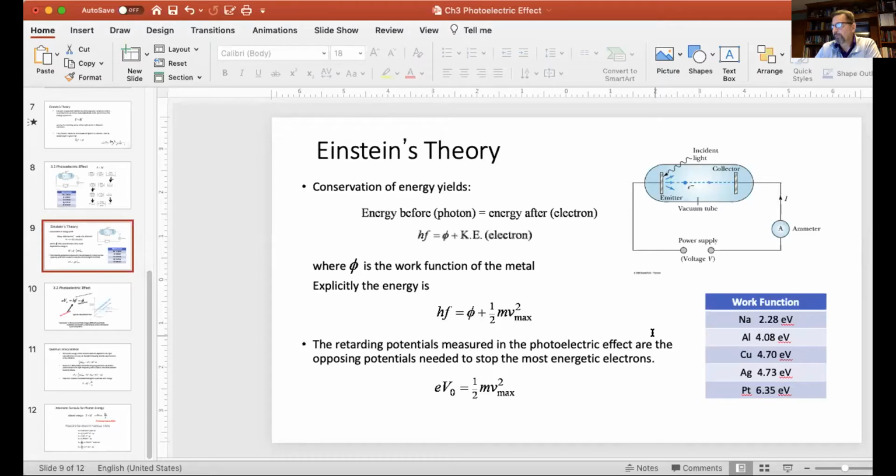And the only way I know that they were able to measure that kinetic energy was to run a back electromotive force, a backwards voltage that pushed the electrons back. When they had the voltage just right, so that they stopped electrons from getting through, that meant the potential energy, the charge times that voltage, equaled 1/2 mv². They knew what the kinetic energy must have been, because all of a sudden electrons stopped flowing to the collector on the other side and they'd see no current. Here's my simulation of that.